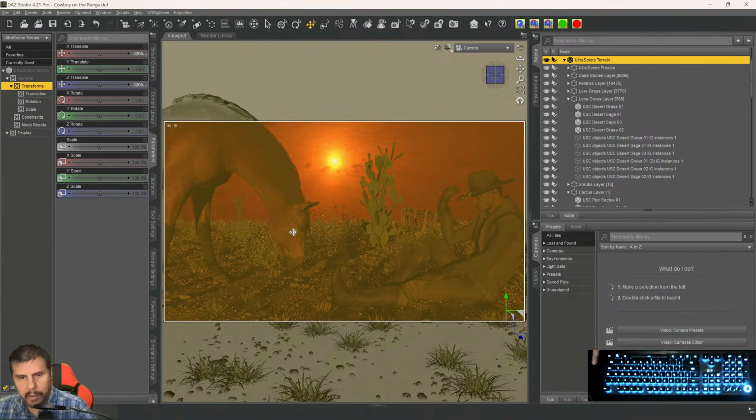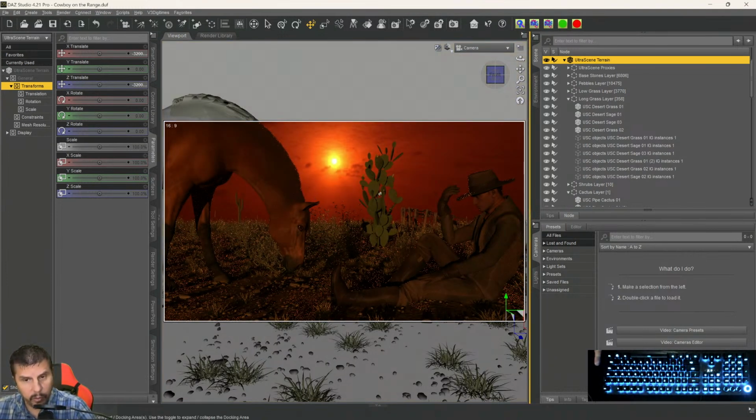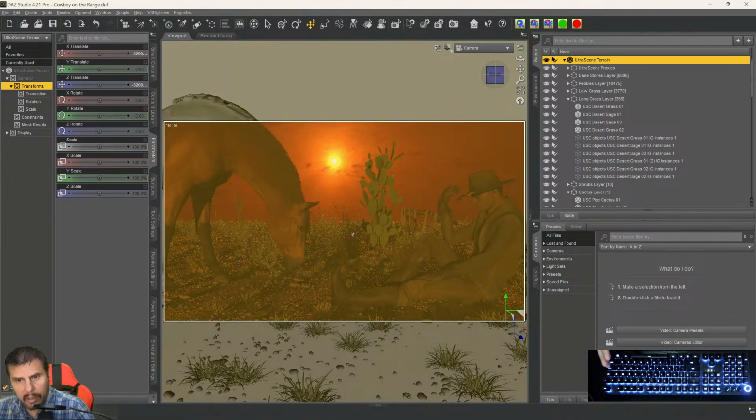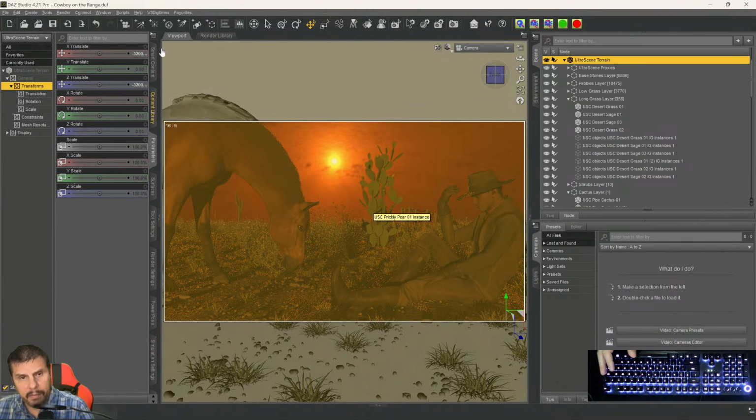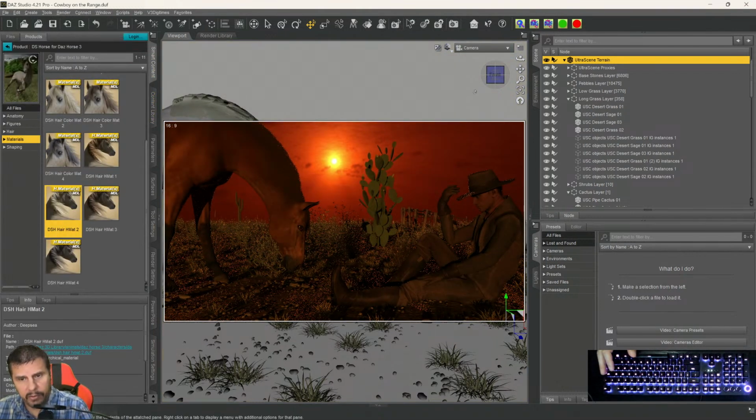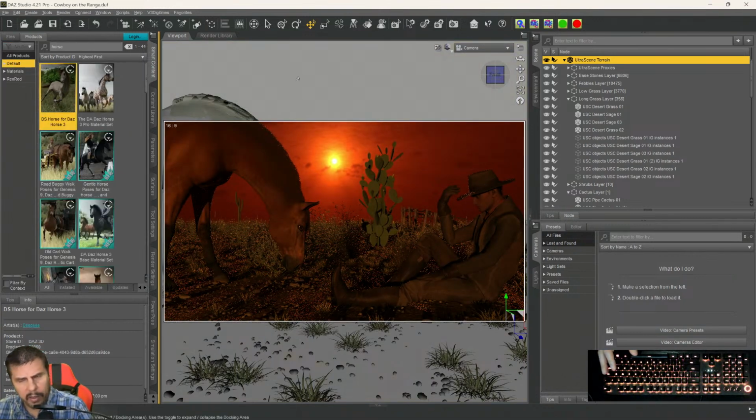I'm wondering, because this is so close, that I think I can find a better prickly pear cactus, because these are supposed to be kind of far away in the scene there. But I think I have cactus from the same artist, Martin Frost, that are higher quality cactuses.